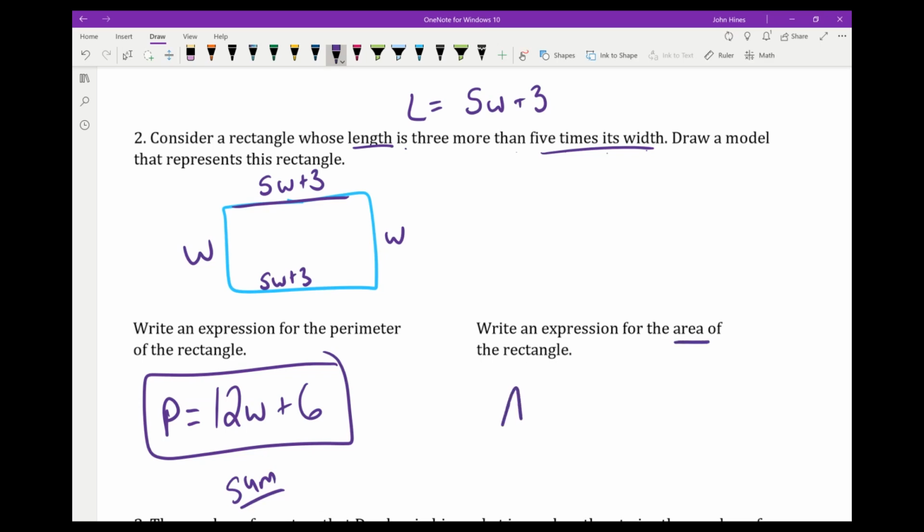Whereas the area of a rectangle is the product of the two sides, length times width. I'm going to find the product. Area is a product word, whereas perimeter is a sum. So I'm going to find the product of two sides, length times width. Area is length times width, so that's what I did. I did width times length, doesn't matter.